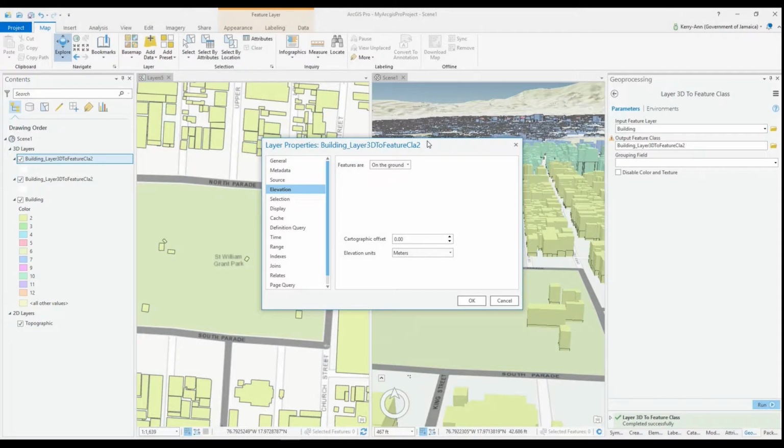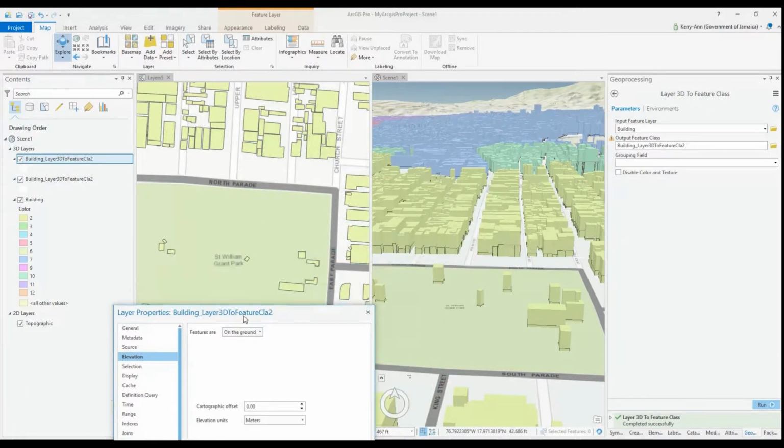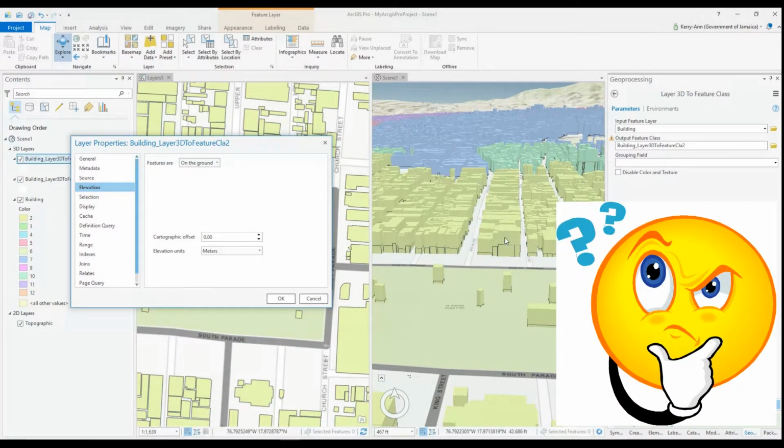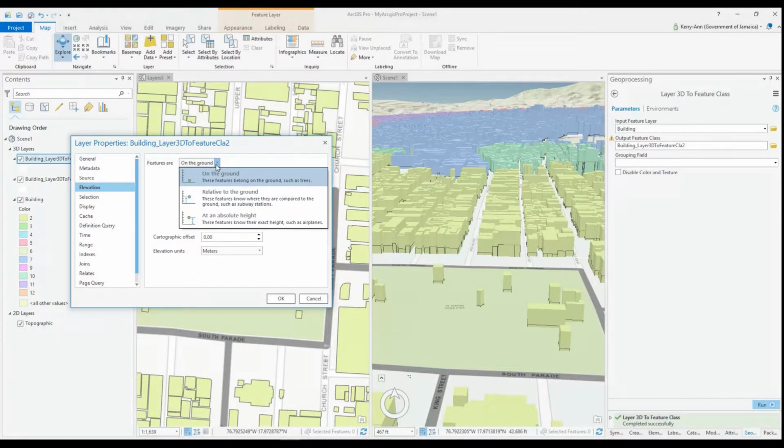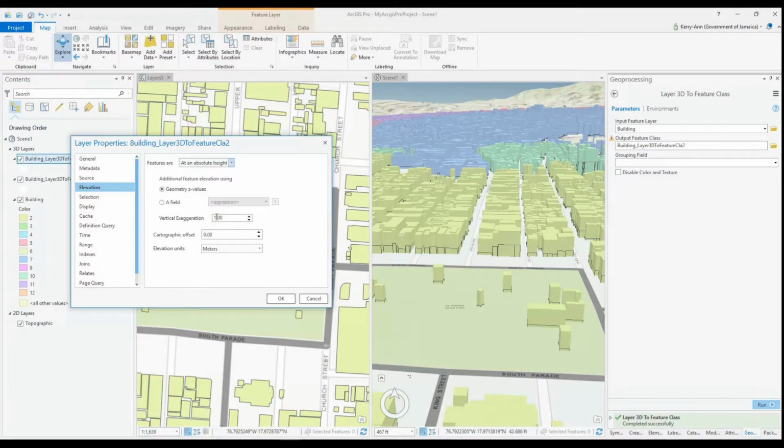I have to tell you guys, when I first saw that term realistic buildings, I thought, this is really so cool. I thought I was gonna see windows and doors, especially since the trees are a little bit more realistic, but no such luck. Now that is generated, I know my buildings are a little taller than they are in reality. So I adjust the elevation properties until my building displays at the appropriate height.